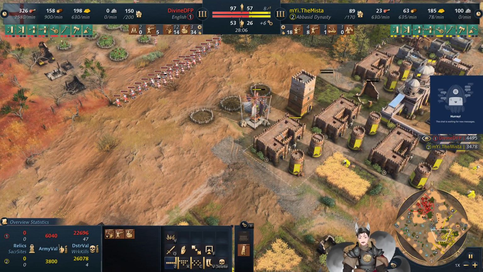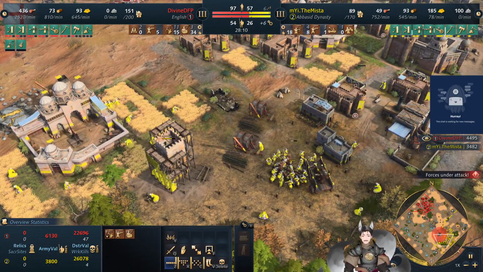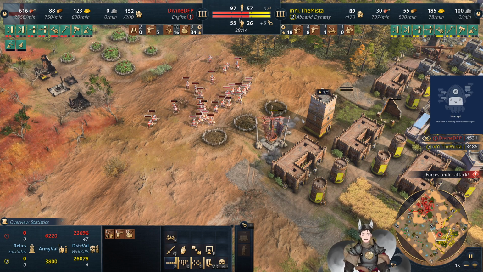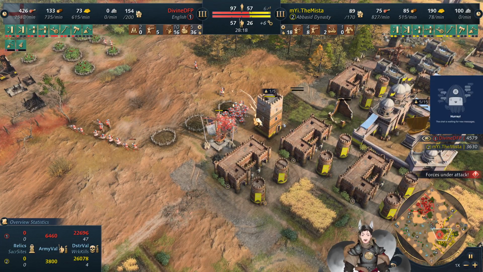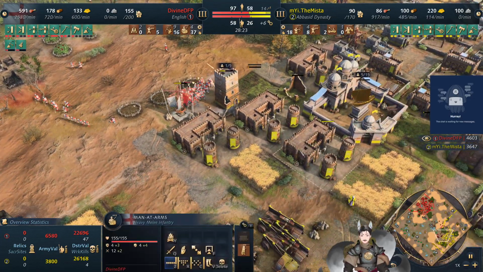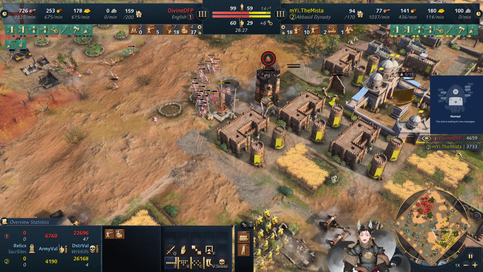Longbows, crossbows, and man-at-arms push right forward. Going for another mangonel, very nice. Now trying to torch down this outpost and it will go down very shortly. 2 mangonels spawn on the field. This can do some great work versus these man-at-arms. Finds a great hit there.